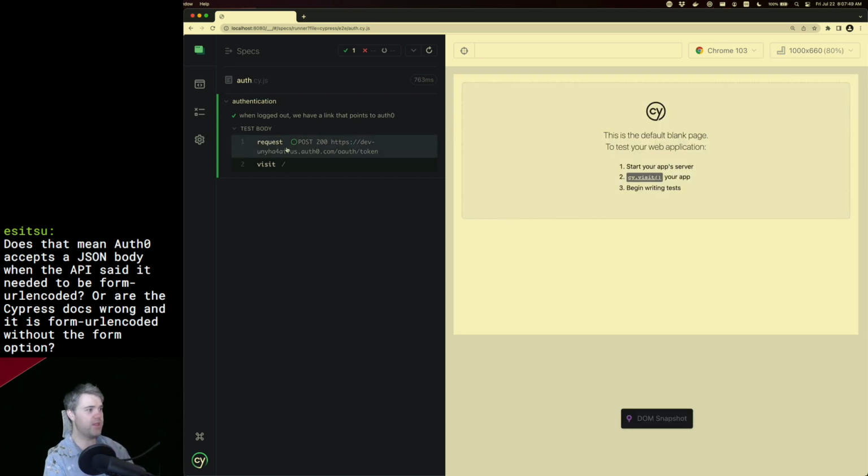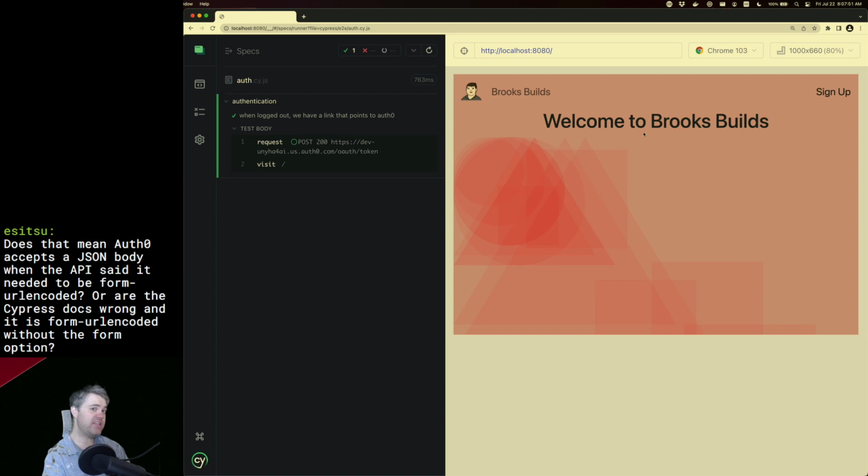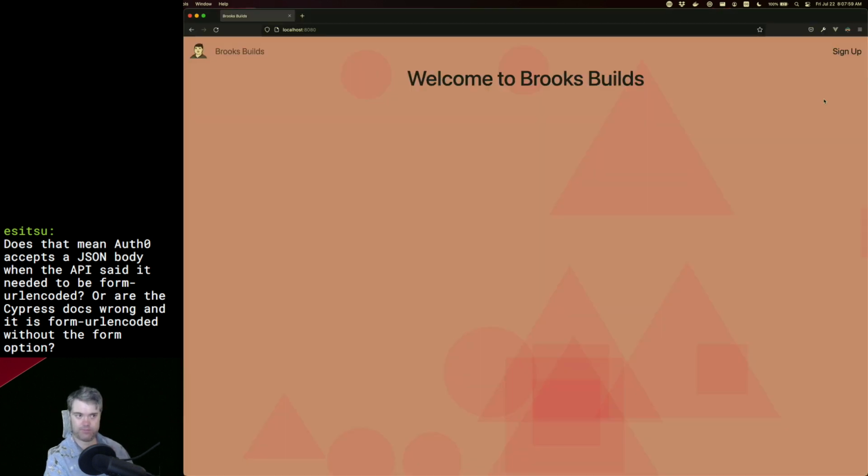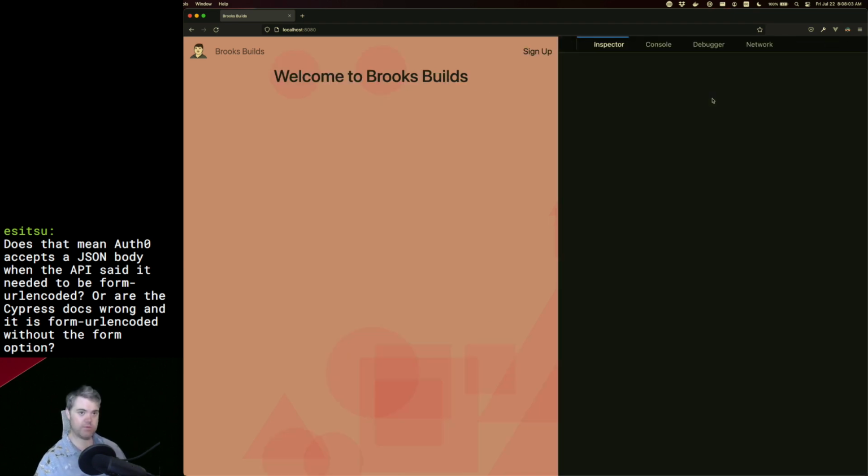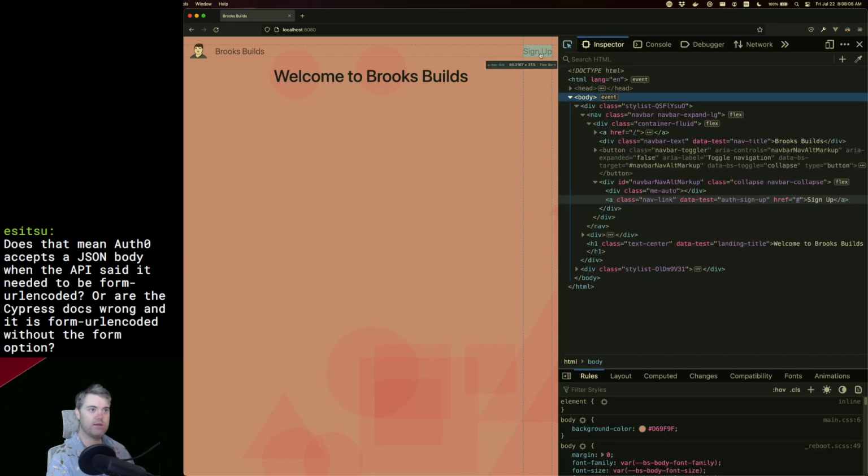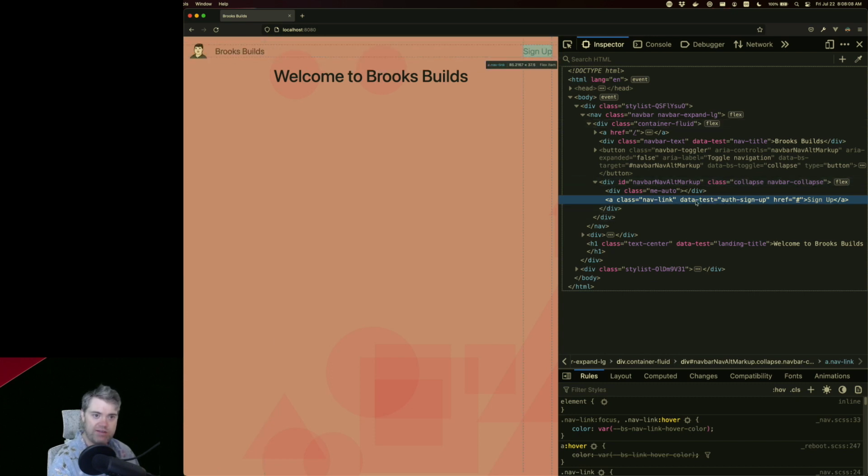Okay, so I visit here, a cookie is placed in, and what I want to expect to see is that this sign up button is gone. So looking at this specifically, I have this data-test auth sign up.